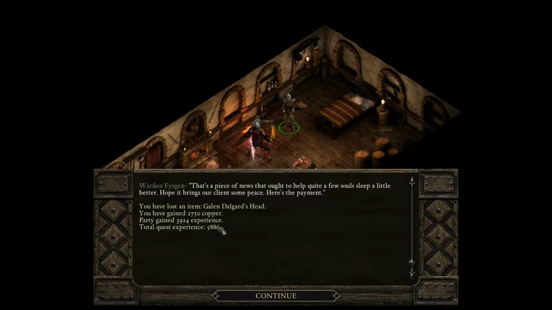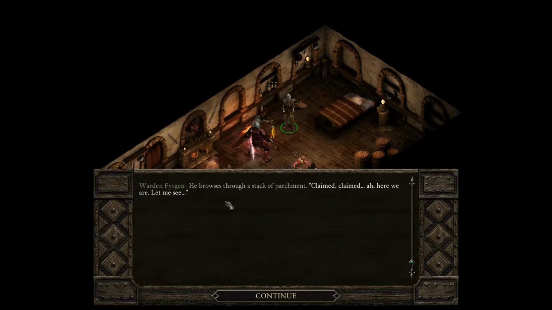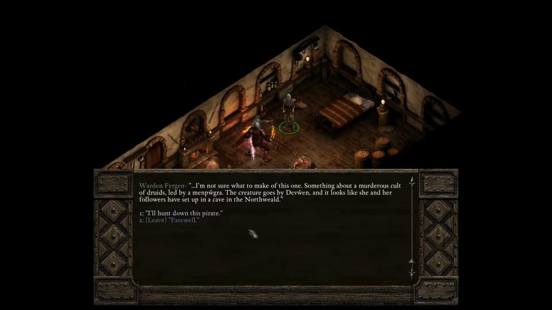Nice copper. And 11,000 experience. Very good. What are the most recent bounties? Ah, here we are. Let me see. And here's one I haven't seen in a while. Captain Uarumi, the pirate, and there's some kind of cult, it looks like. So we have a cult and a pirate. Let's go for the cult.